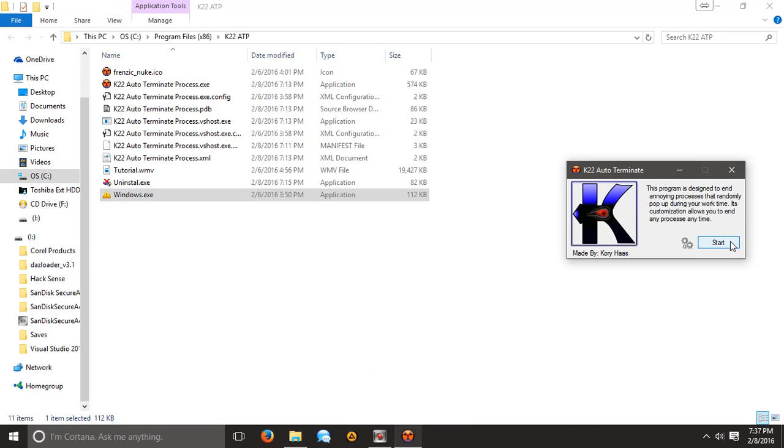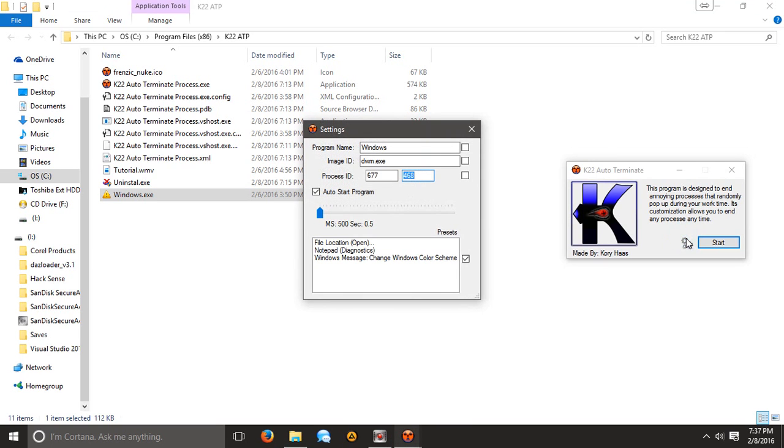One more thing I would love to show you guys. I know this is getting a little long now, but let's go ahead. So this is how fast the interval is, how fast it's going to detect the message that's going to be popping up. So if you wanted to detect it within half a second so you don't even see it at all, have it at the very lowest.